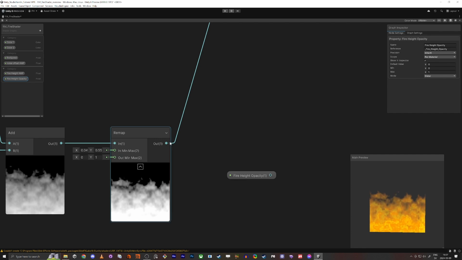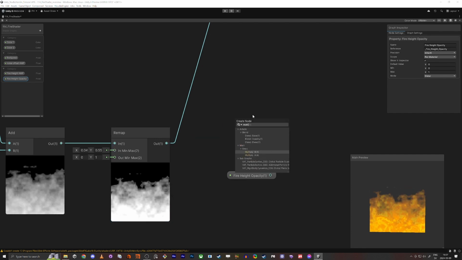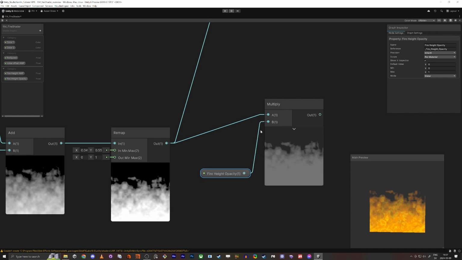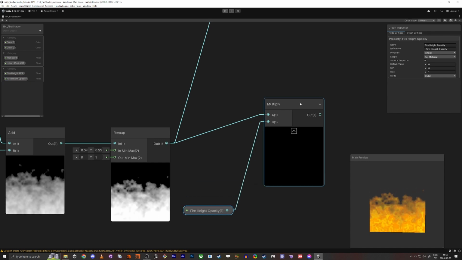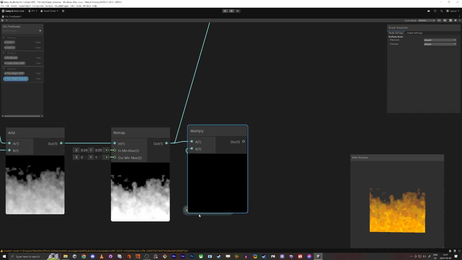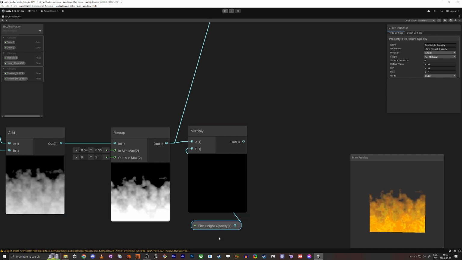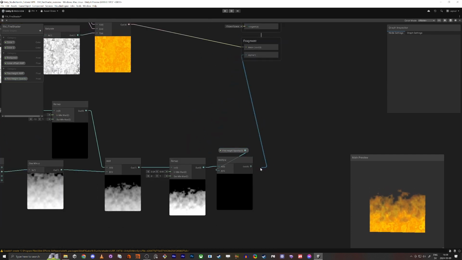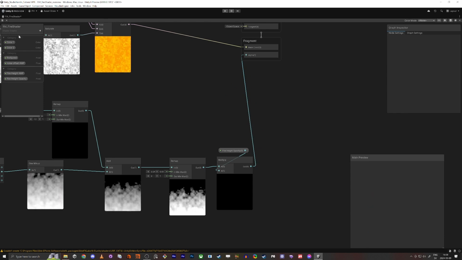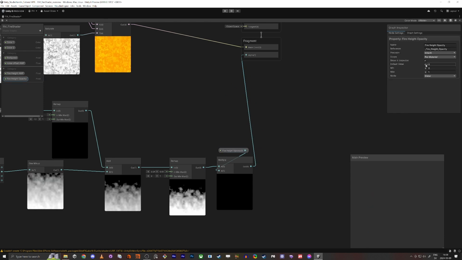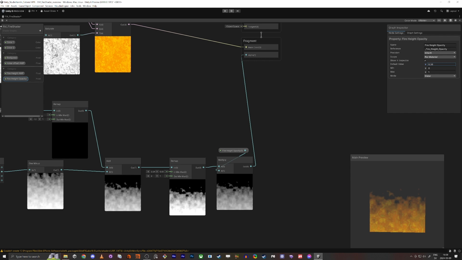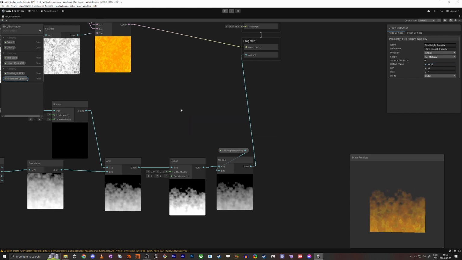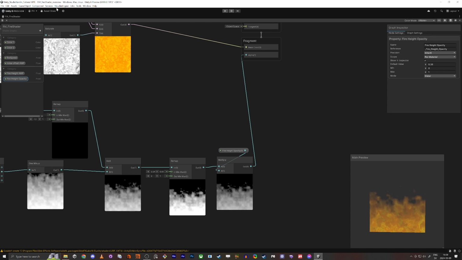If we do this one here and a multiply, now we can control the opacity. We put it here, and we do a little bit more opacity and save it. So now we actually have a fire. Let's try it out and see how it works.